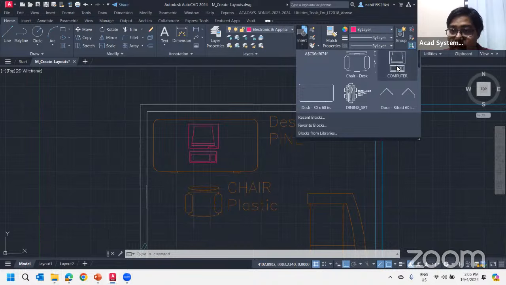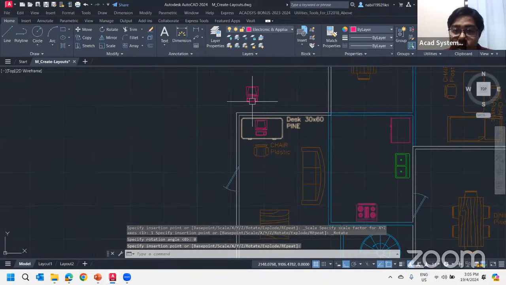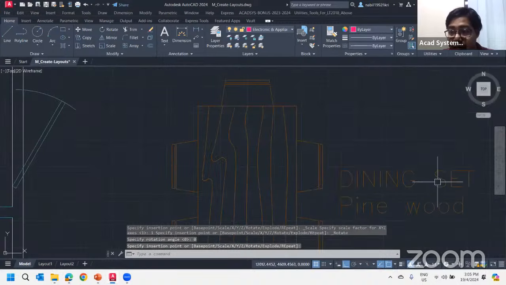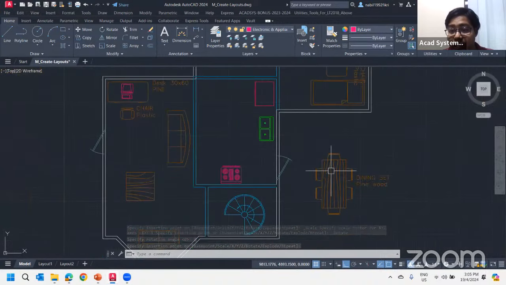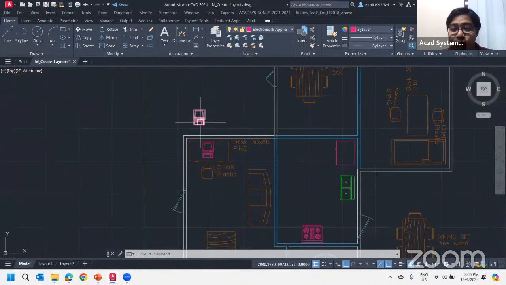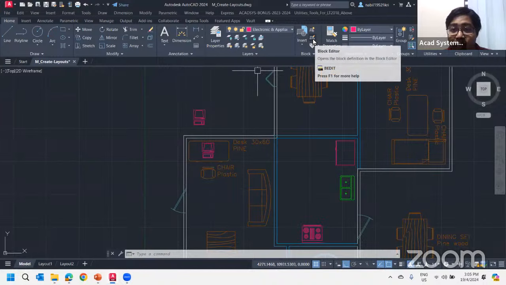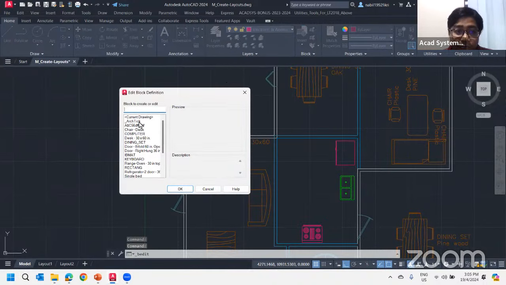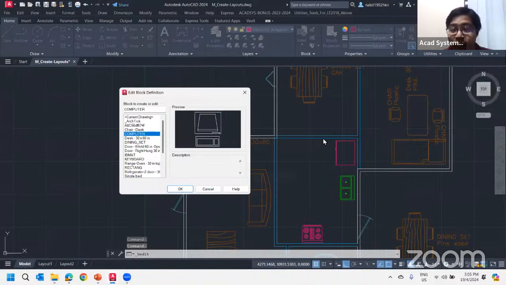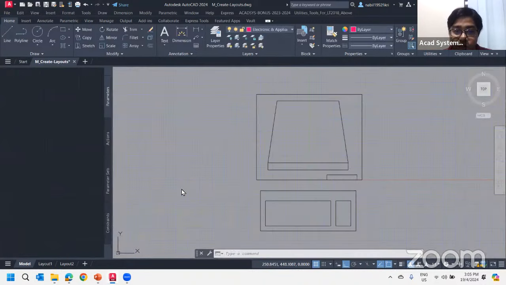When I click and drop it here, nothing actually happens, unlike this wooden dining set table here. So I would like to add several pieces of information inside here. How to do that? I can use the block editor, and I can select the block that I would like to edit. So I press OK.